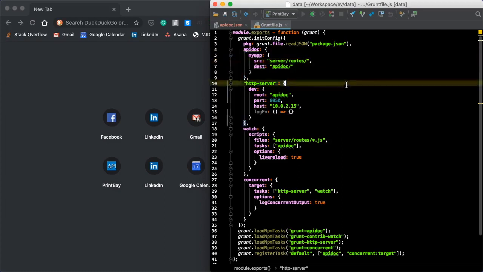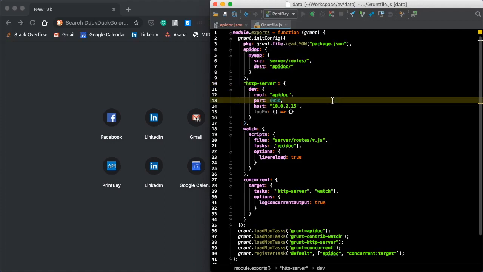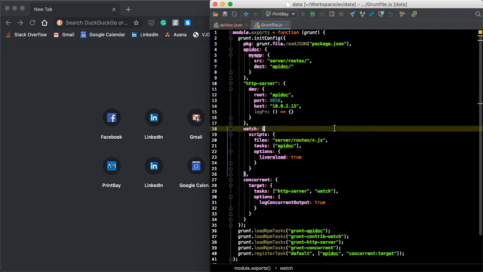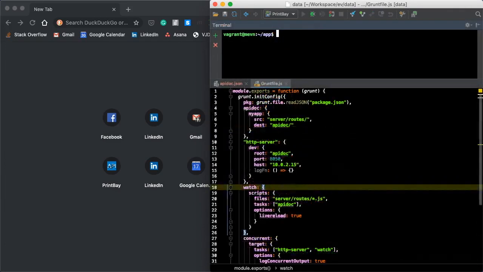Secondly, there's the HTTP server task, and that will serve the generated docs on port 8050. Thirdly, we have the watch task, and that will watch our code for changes and will trigger the apiDoc task to run again. Let's now run the Grunt file by going back to the terminal and typing npx grunt.